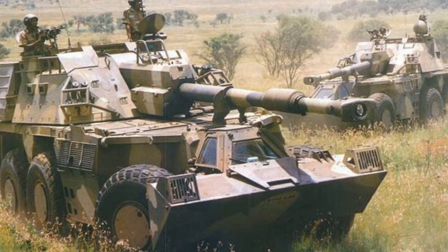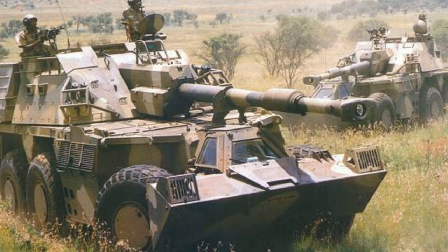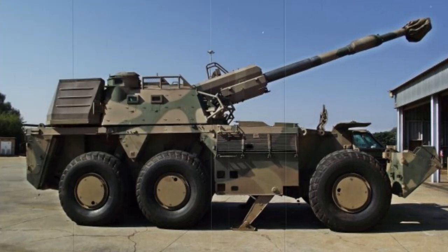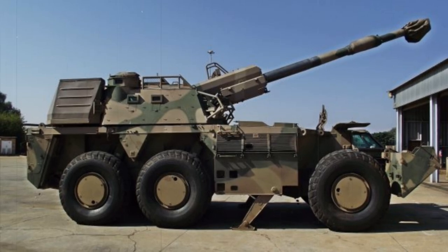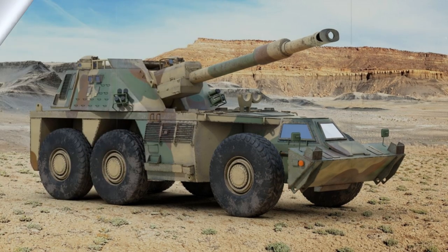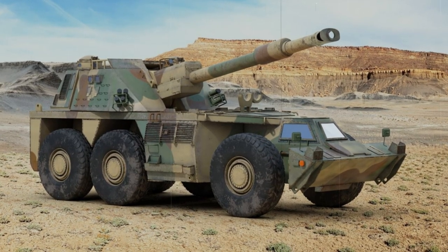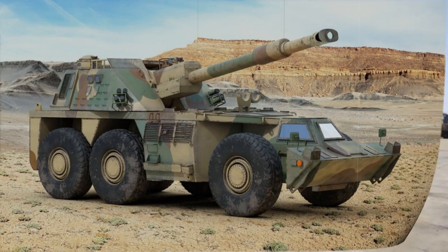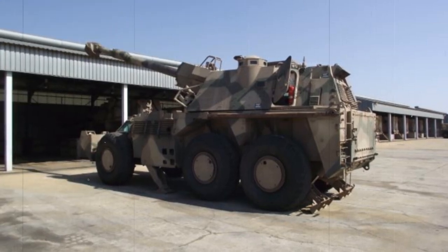Overall panel construction of the G6 consists of welded steel providing basic armor protection to the crew and critical internal systems alike. As with most other armored vehicles, armor protection for the G6 is strongest along the front facing, capable of withstanding enemy rounds up to 20mm in caliber. The sides and rear of the vehicle are more vulnerable to these weapon types but are generally sufficient against smaller caliber arms. As the G6 is not intended for frontline service, this limitation is somewhat negligible.